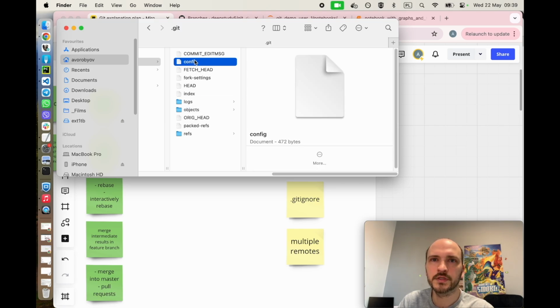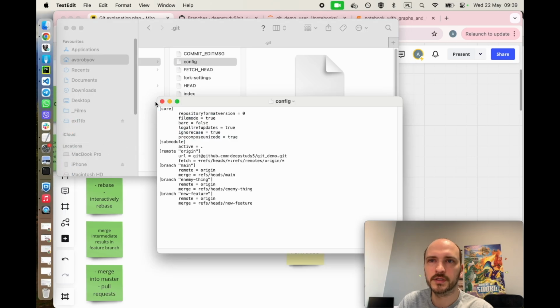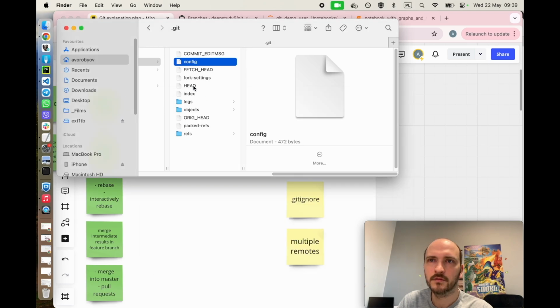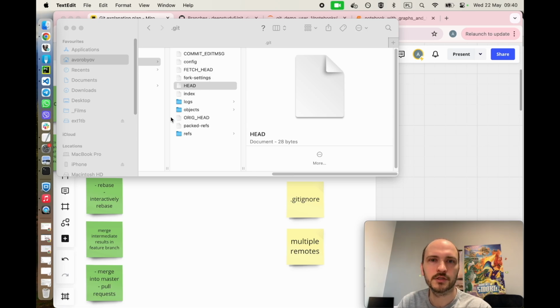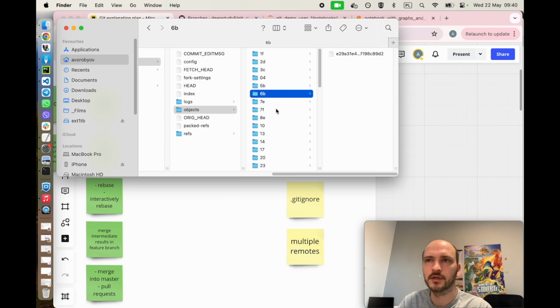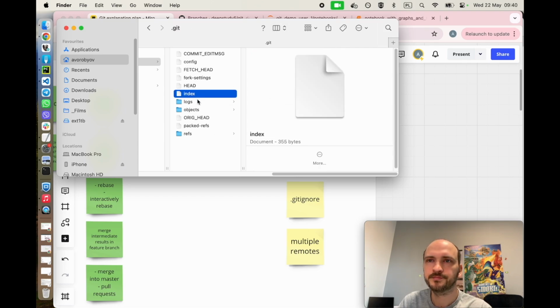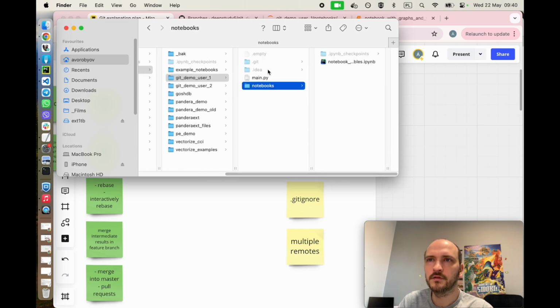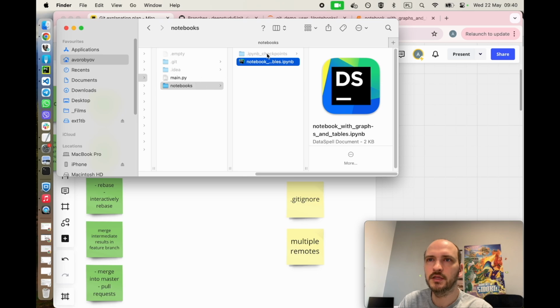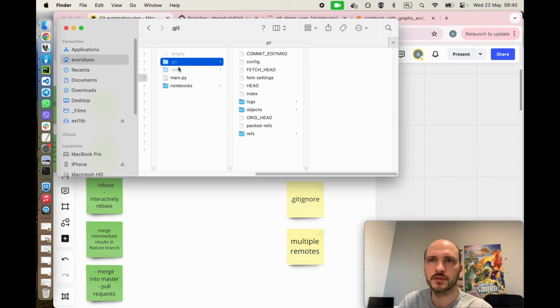They have configs here, so you can actually open config as a text file and see all the things here, like what are the branches, what are the remotes. So it's stored here, and information about where your head is also here. See, so it's just some information. It's stored in quite a plain way, except the binary hash files with the deltas. In older versions of Git, this .git folder was created inside each of the folders, but now it's just in the root.